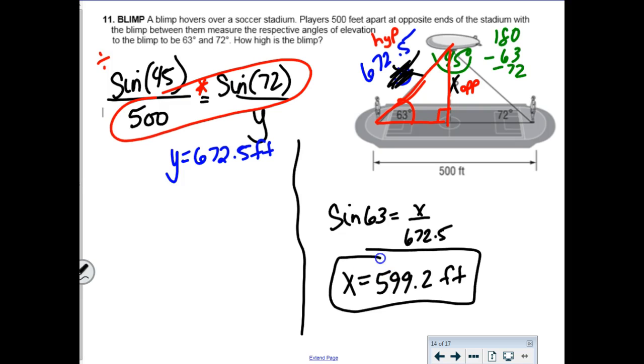So that's a good case, and you have a couple questions on your homework that are almost exactly like that. You're going to look at your oblique triangle that you have to use either law of sines or cosines on first. You're going to find some missing part, and then you're going to be able to move forward and do usually a right triangle question after that. Like I said on your key, I kind of gave you a little heads up, like find x first, find y first, find h first. That indicates it's a 2-part problem. All right, this one's a hoot.